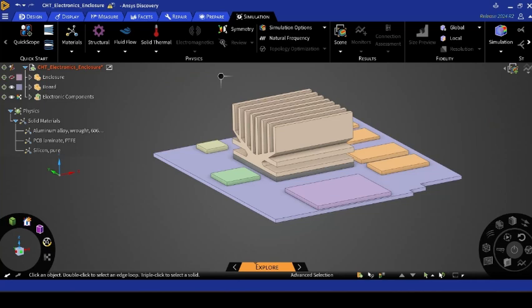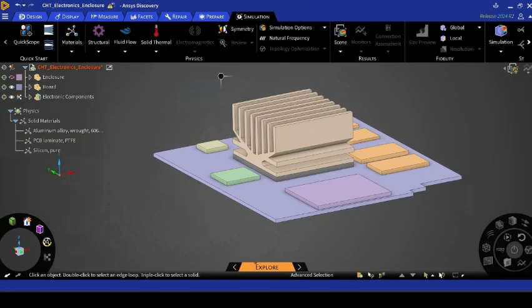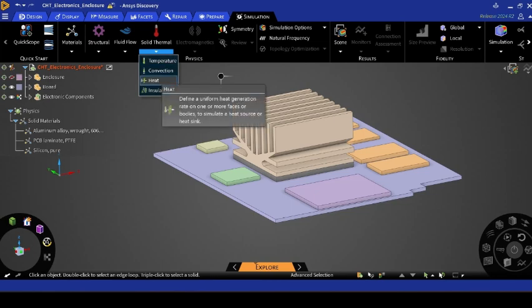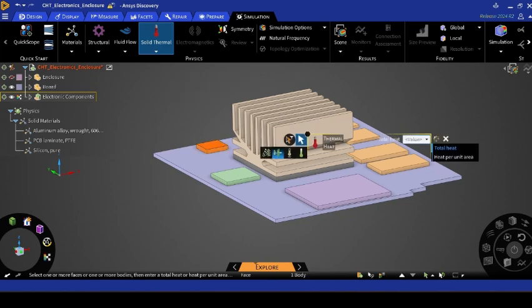In this case it will be thermal loads. Just go in here and we have different options. Based on our application, first of all, I'll need to apply heat because the heat is getting generated from these IGBTs. Click on heat, it will give me the option to select a surface or a volume.